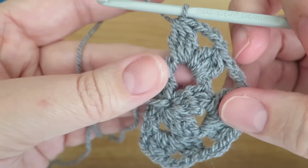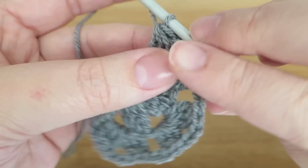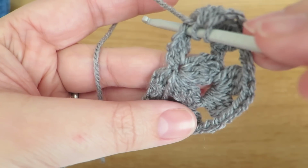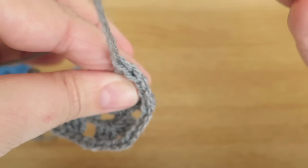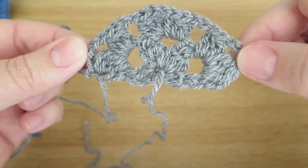Join them all together, and then instead of doing 3 chains this time, I'm just going to do a treble into that top of that 2 trebles together from the previous round. I'll just take the hook out, and you'll see that gives you a nice flat edge.